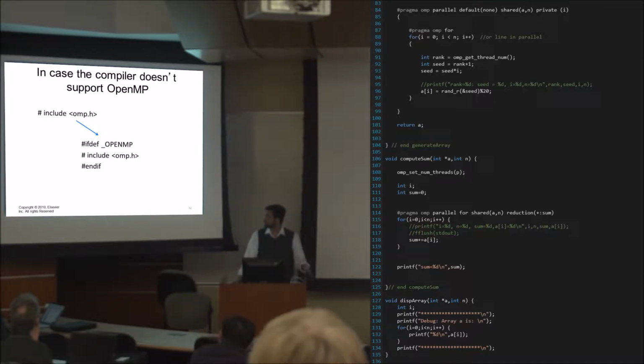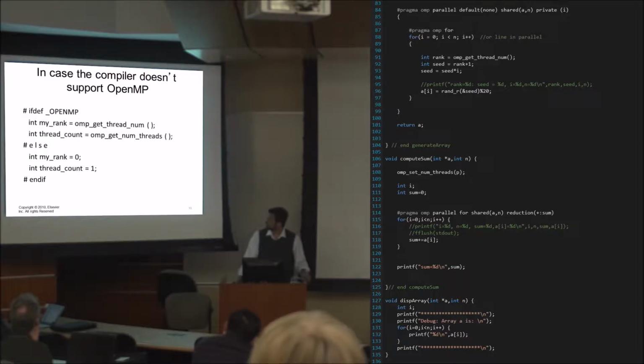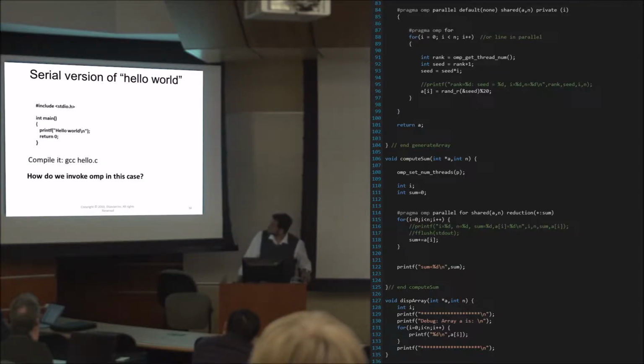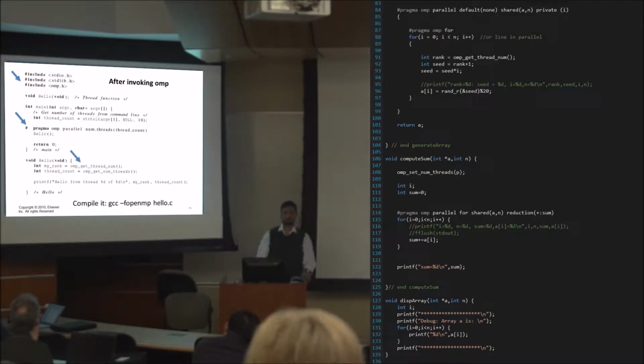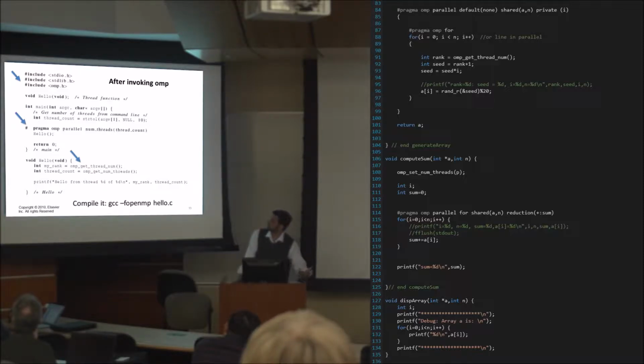These are some minor details. Basically, we will include omp.h, and maybe I should go to the hello world case. It's much easier if I just look at this one piece of code. Here is a C code, but we have inserted a few lines here and there to make it multi-threaded. This is a simple hello world code in C.